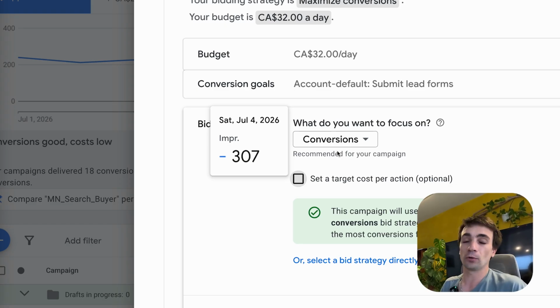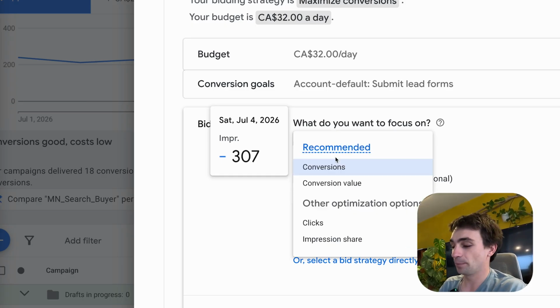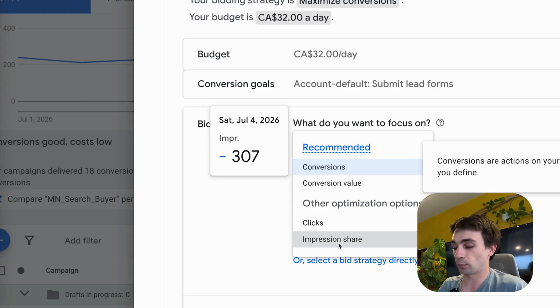In my opinion, if you only have one product in your store and you just have one main hero product that always sells for the same price, maximize conversions is also fine, and you can set a TCPA once you've had a couple of results. But if you run an e-com store which has multiple different products at multiple different price points and multiple different styles, at that point, a maximize conversion value strategy works best, in my opinion, to which you can then attach a TROAS after a couple of results have come in, after maybe a month or 2 of running ads. And then finally, the last bid strategy that you can use is impression share.